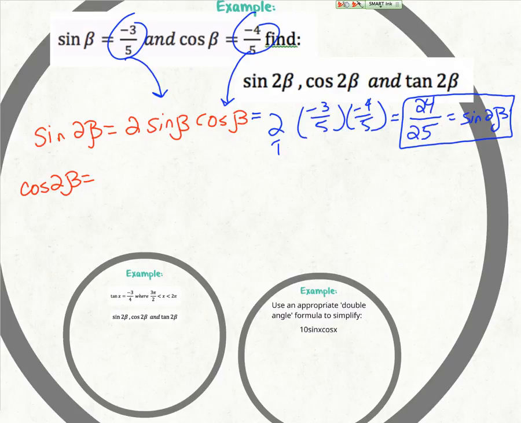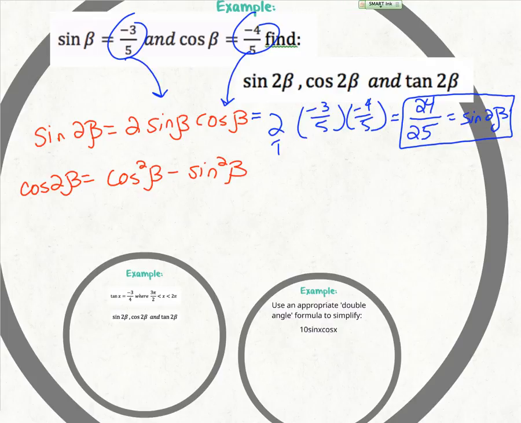For cosine of 2 beta, there were 3 different formulas we can choose from. Every single one works because we've got sine and cosine. So do you guys have any preferences? Should I just use the first one? Is this the first one? All right, so that was cosine squared beta minus sine squared beta. And I don't recommend doing what I just did, trying to go from memory, especially because you guys haven't been doing this as long. So let's double check. Yes, I got it.